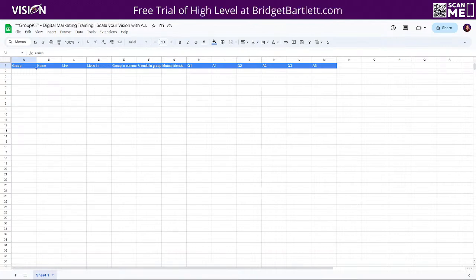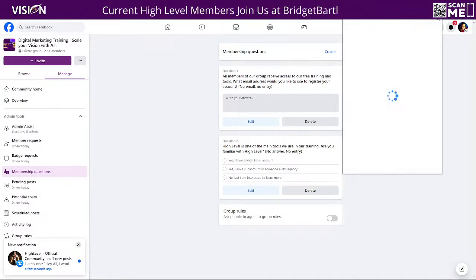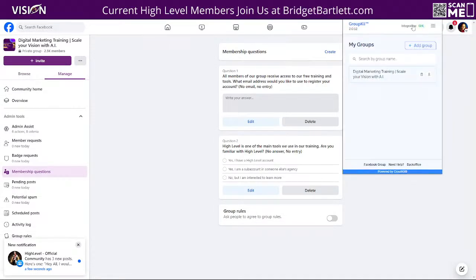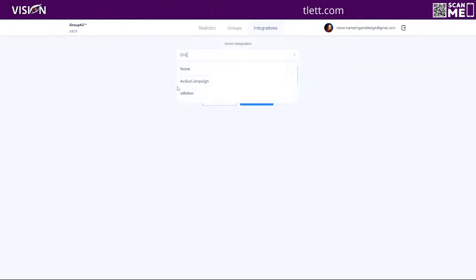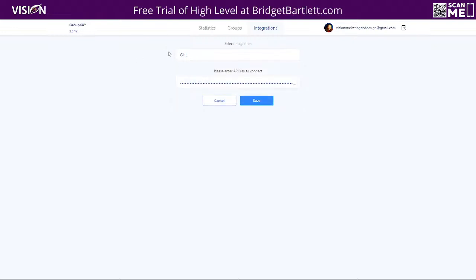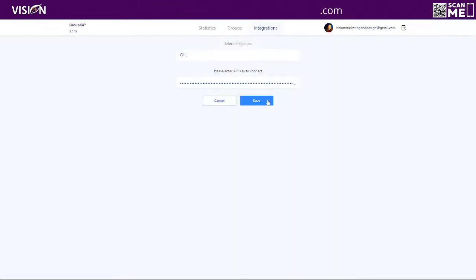Okay, but of course they need to find the contact, right? So what we want to do is go into the extension, and we want to click up here where it says integration. You're going to click there, and you're going to choose from the drop-down menu. You see that you can integrate with all of these options. You're going to choose GHL, and you're going to want to grab your location API, not the agency, but the location. You're going to go into the sub-account, go to settings, business profile, and click the little clipboard here to copy your API, and then paste that in there.